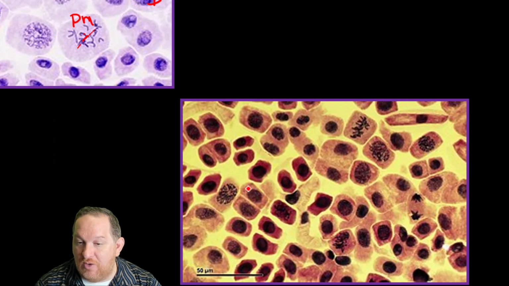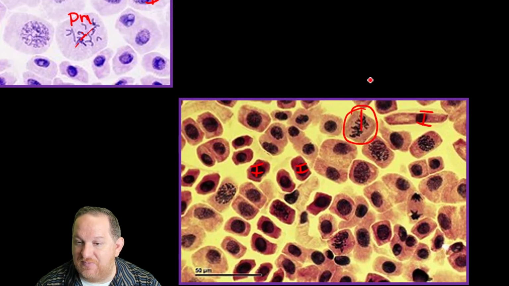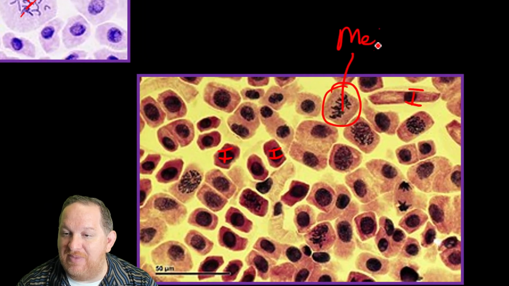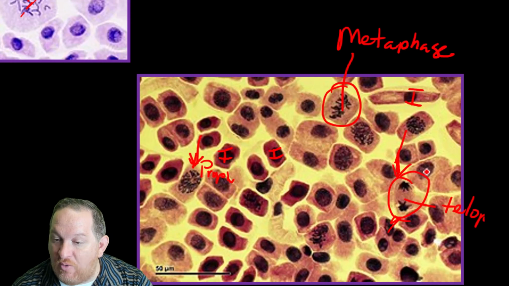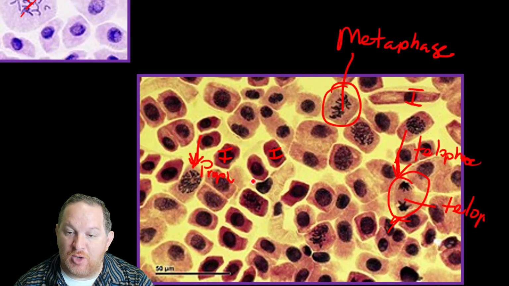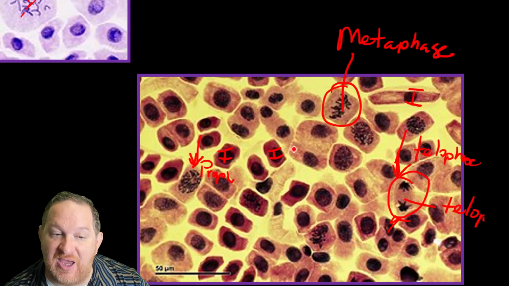Okay, how did you do? Well, once again, most of these are interphase. Remember, 90% of the life cycle of the cell is in interphase. To me, there's one that really stands out. It's this one. Clearly, to me, those are right in the middle, so that's going to be metaphase. Now, looking around again, some of these are a little more tricky. I would say this one's probably in prophase because we're starting to see chromosome development, right? So that's an arrow saying this one's pro. So that one, right, telophase is what I would think for that one. Okay? There's a few more you can identify if you'd like.